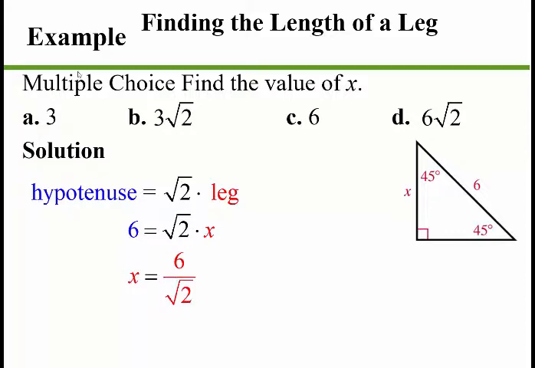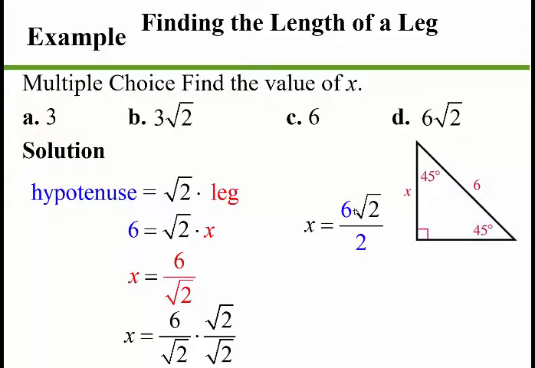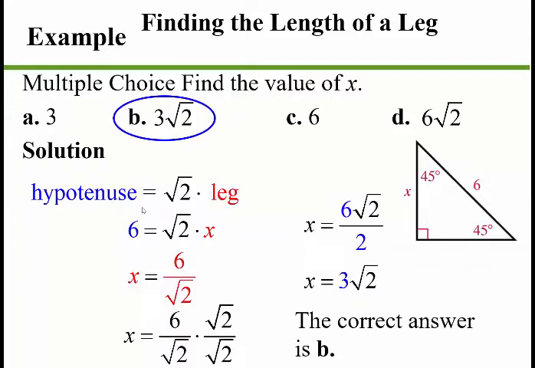and get this. Well, you see that none of these are the options that are there. So actually what you have to do is rationalize the denominator. So you have to take the square root of 2 out of the denominator. To do that, you multiply both the top and bottom by the square root of 2. That gets you 6 square roots of 2. Square root of 2 times square root of 2 gets me 2. Well, then the 6 and 2 simplify to just be 3. So the length of x here is just 3 square roots of 2. All right, so the correct answer here is B.